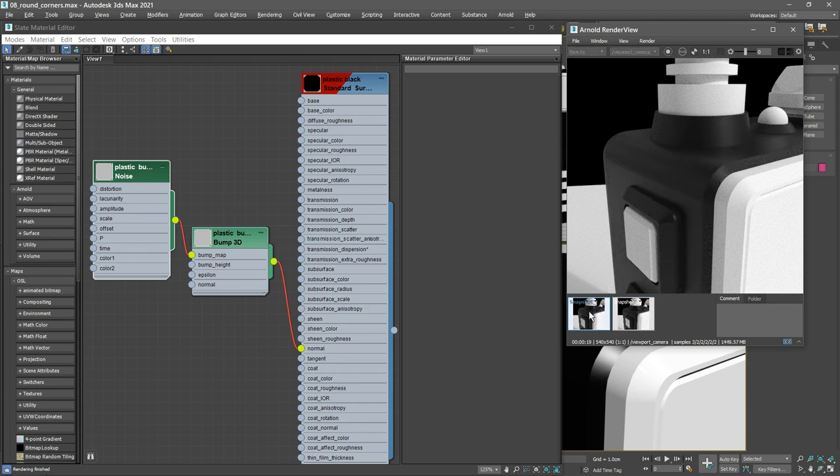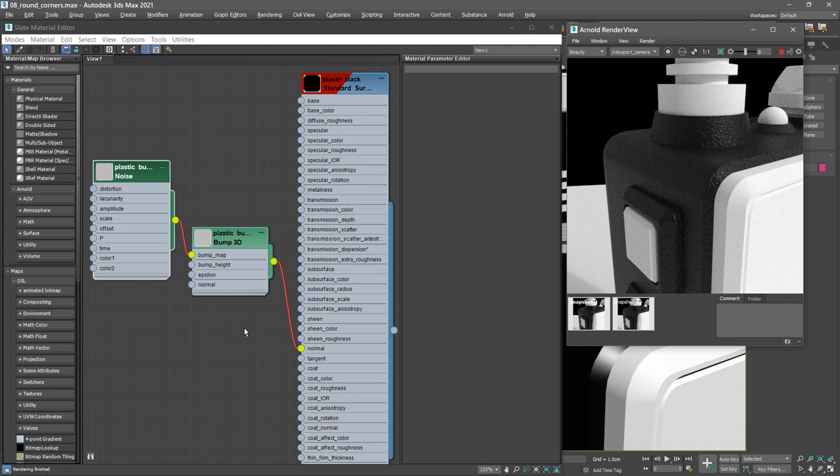Here is the rendering with no bump map. Here's the rendering with the bump map applied. So I'll go back to a live interactive production rendering, but I am going to disable scene updates until I have made some adjustments to my shading network over here. Round corners gives us the ability to round out corners, as the name implies.